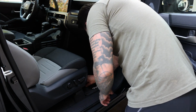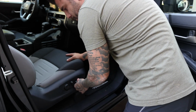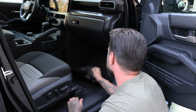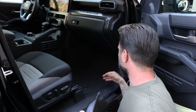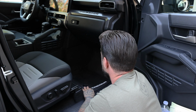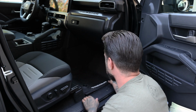So coming into the stock Taco here, look at that auto passenger seat. But coming in here, pretty basic. I mean, they're nice still, the stock ones, but they don't cover up all the edges. They kind of just stay, you know, they don't cover this whole area, but they do come pretty close right here.